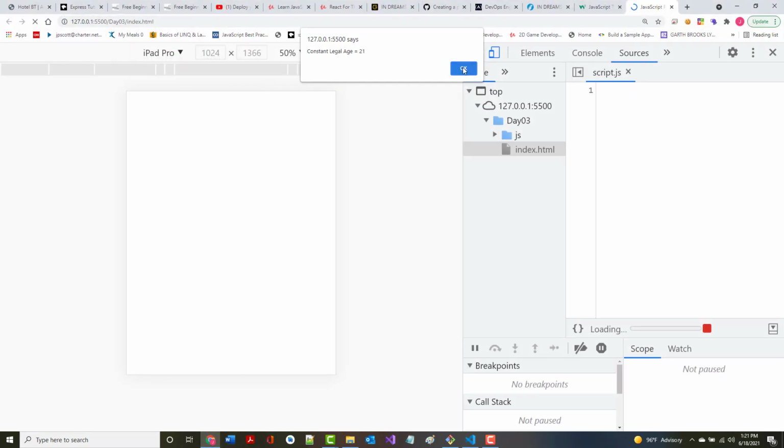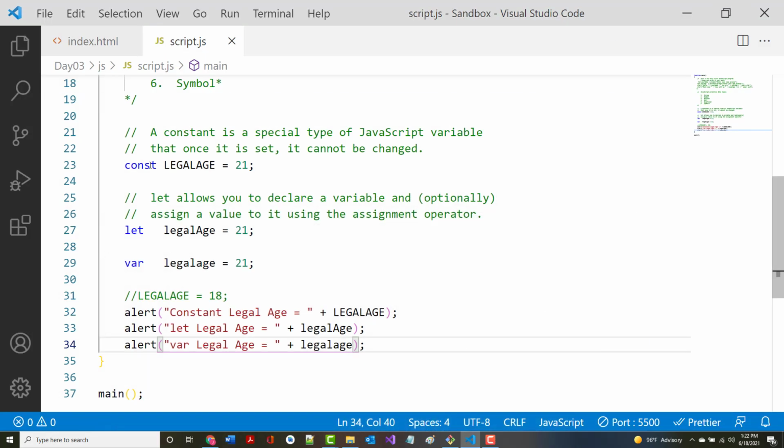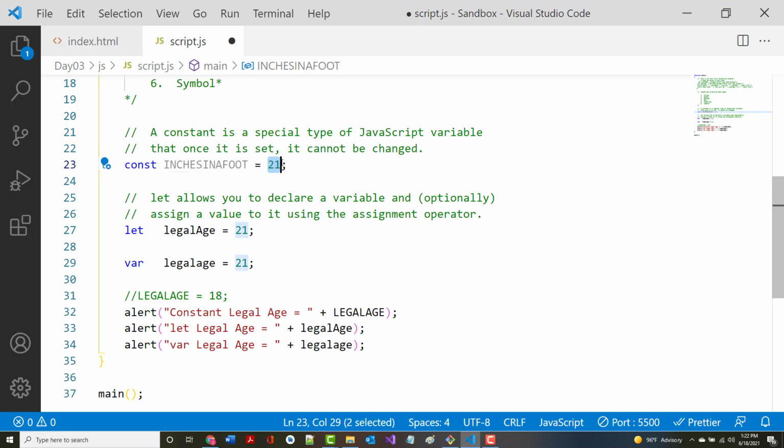So constant legal age is 21, let legal age is 21, var legal age is 21. Why all these ways to do this? Well, I already explained to you what a constant is. So for instance, a good thing for a constant would be something like inches in a foot, because that's not about to change tomorrow.